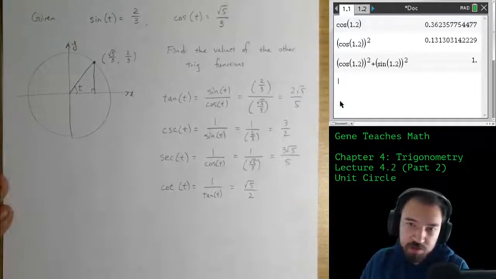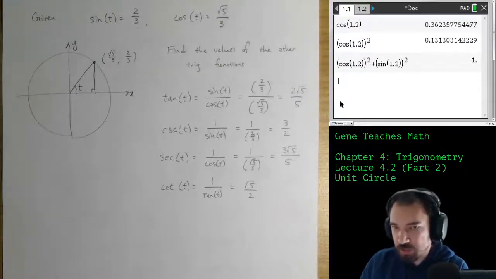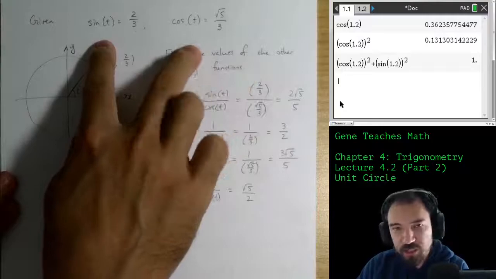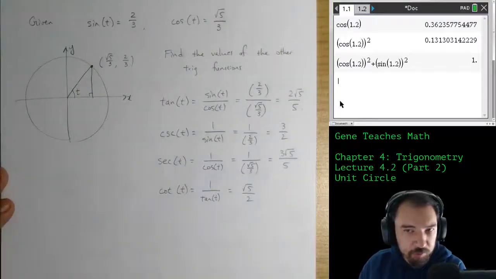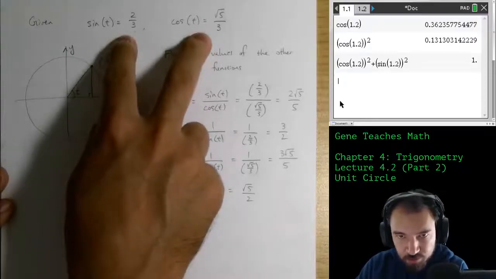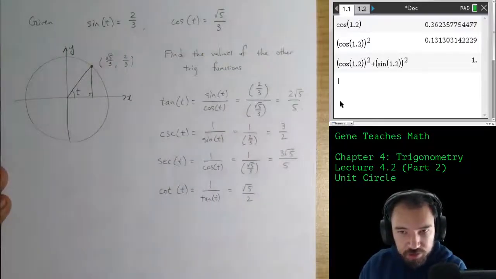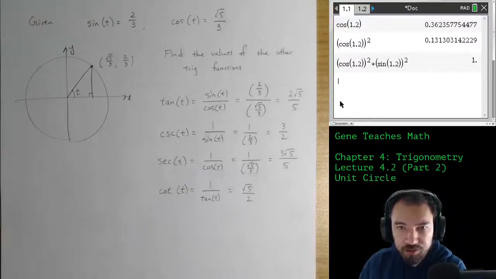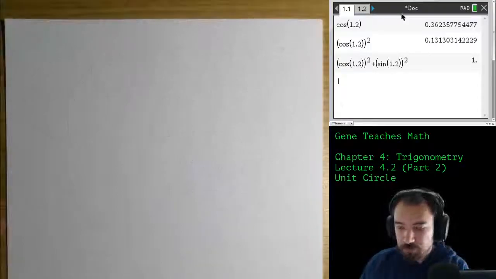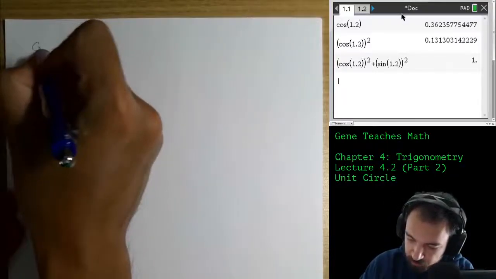Are they cool numbers? Maybe not. But the point is, if you know the values of sine and cosine, you can find the values of every other trigonometric function. Or perhaps, if you were not given these two, but you were given some other two of them, as long as those were not reciprocals of each other, perhaps we could find all of the others by the same method.